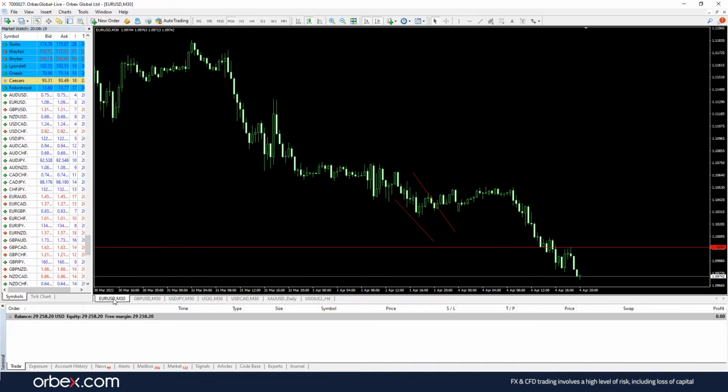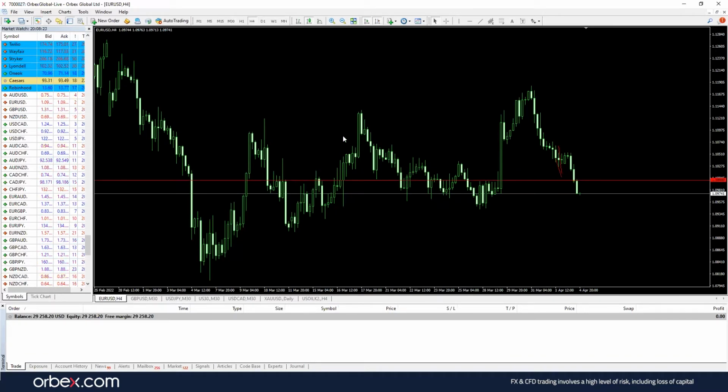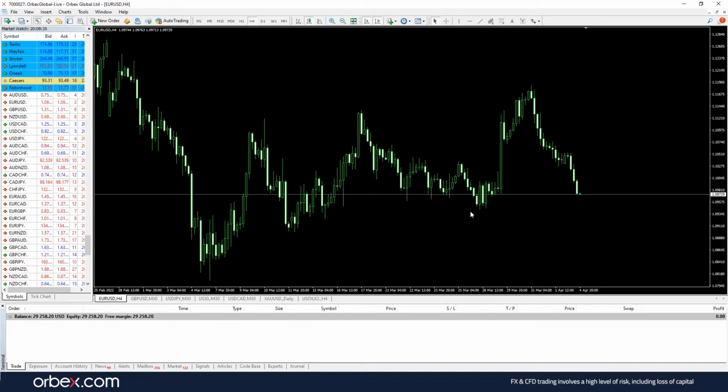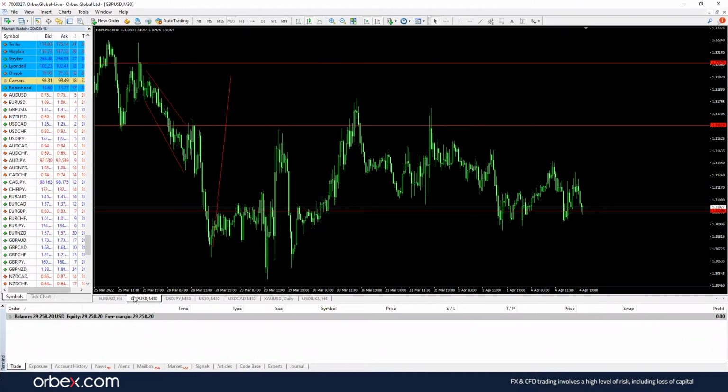So if we look at the euro dollar chart from today, we'll go back to a 4-hour chart, which gives us a bit of a clearer picture. So I'll just move some of these drawings for you. So as you can see here, big moves in the market, and this is usually due to the fact that it's traded very, very spectacularly every day, actually. So the euro dollar, pound dollar as well, cable, as it's often currently known as well.